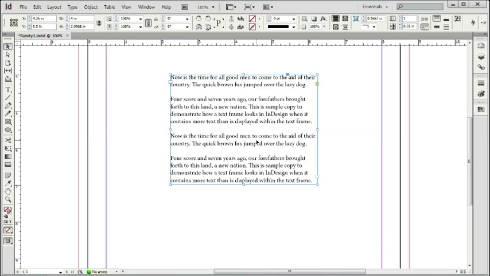Make sure that your center reference point is still selected in the proxy and that the text block is selected by the selection tool. Now we'll move our cursor to the third column of edit boxes on your control panel, the scale percentage edit boxes. Notice in this case, the link button is selected. That means that when one edit box is selected, the second one will be filled with the same information and that they will be scaled proportionately.